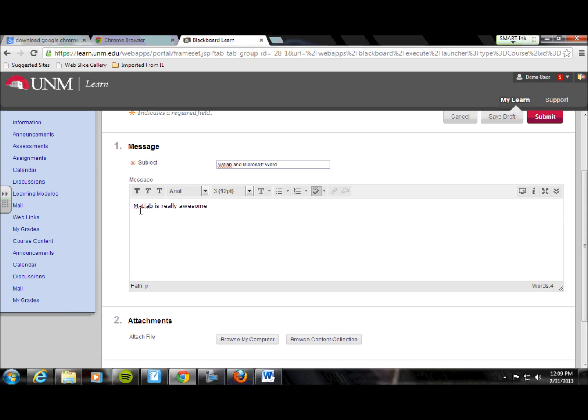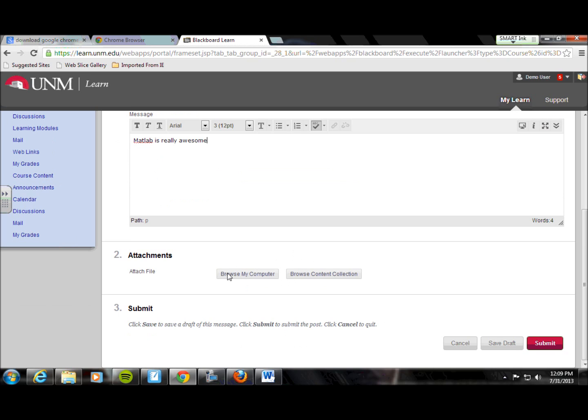This is the name of a program that's not associated necessarily with the dictionary. So even though that's red, it's still correct because that is the name of the program. Now, when you're all done with this, you can also attach items to the discussion board. That's the same process. I'll show you how to do it one more time.